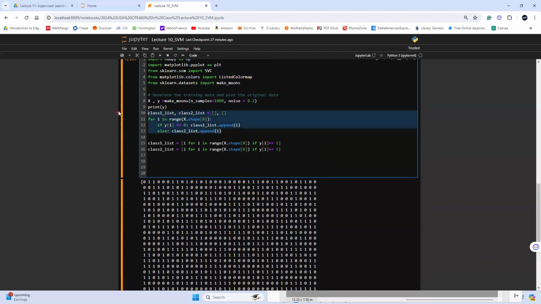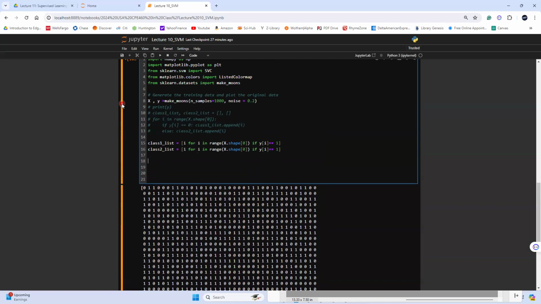Okay, so now I already have the index sets of class 1s and class 2s. So what can we do? Based on the x and y, I can make x1, the points in class 1, equal to x[class 1 list]. And then x2 equal to x[class 2 list].